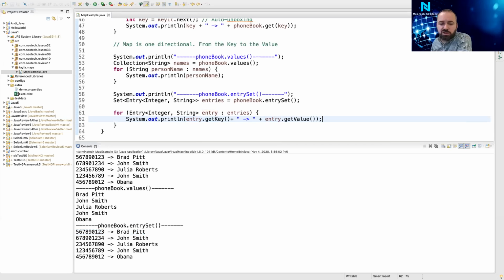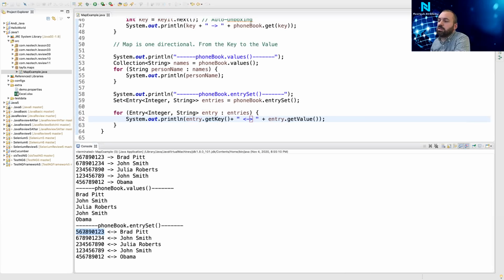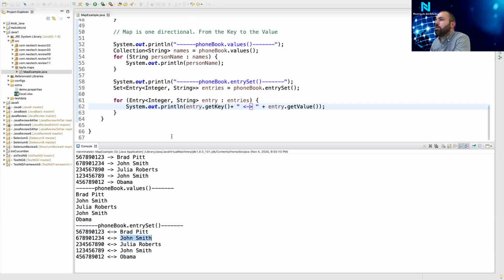So of course, let's say if I want to print it like this, let me run it. And then you see in my contact book, this is the key. This is the value of this contact. This is the number. This is the name of this contact, right? So of course I can also iterate this one with an iterator, but I want to give a couple more examples.